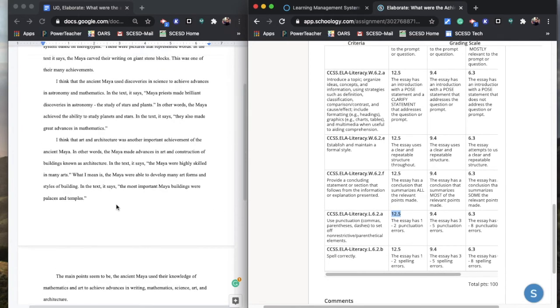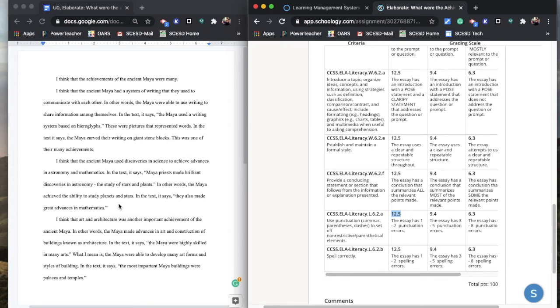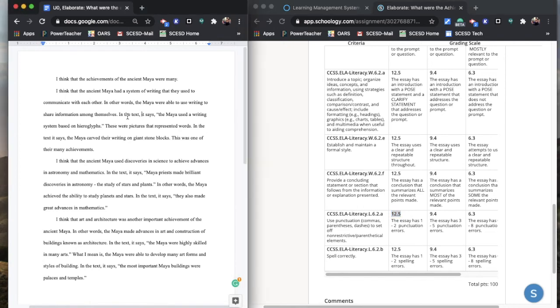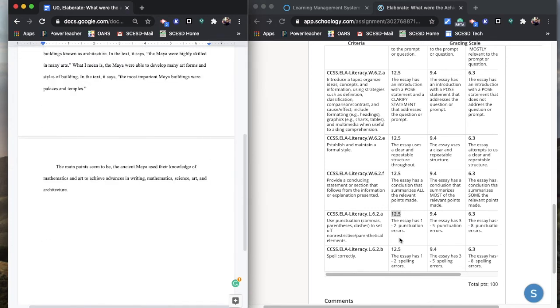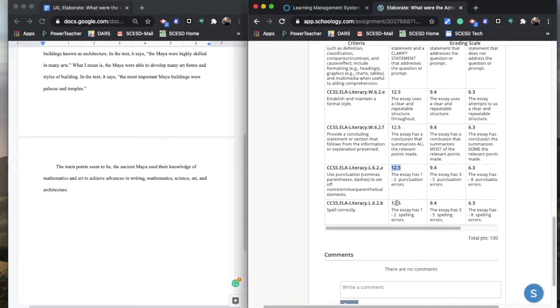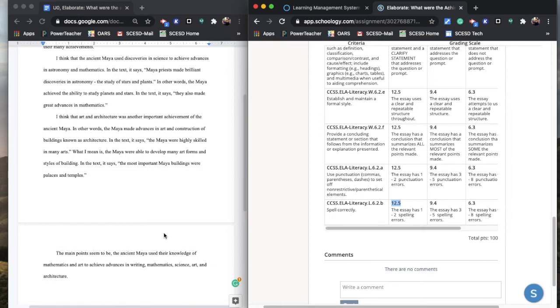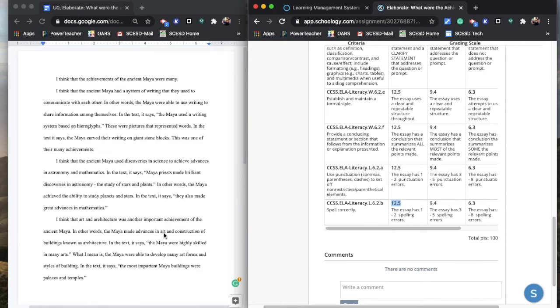So I don't see any red. That's what I usually use when I'm correcting. I use Grammarly, and I don't see any red in ours. We corrected everything. We have commas where we need them in the text, comma, it says, comma. We have our quotation marks. So we're good. We get the 12.5 points for that. And then spelling, everything is spelled correctly, and as you can see, nothing is underlined in red. I'm not checking anything. We'll read this one time through and see if there are any typos, and if there aren't, then we got a 12.5 on this.